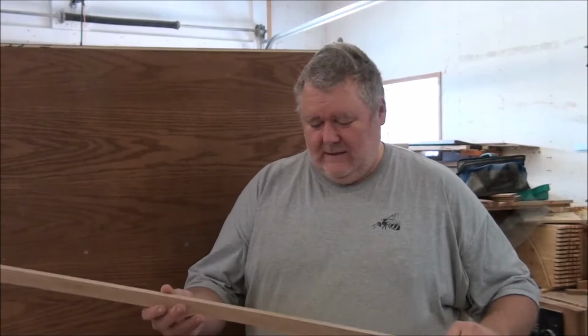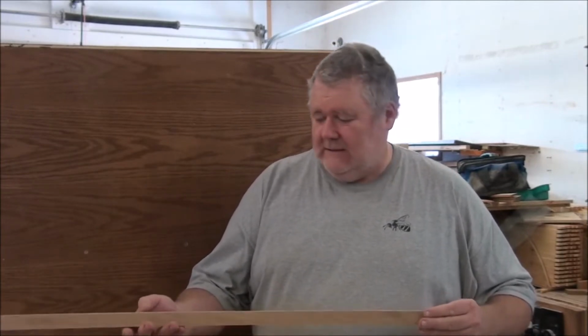So I've cut all of my trim here. So I've got four pieces that are about 13/16 by inch.